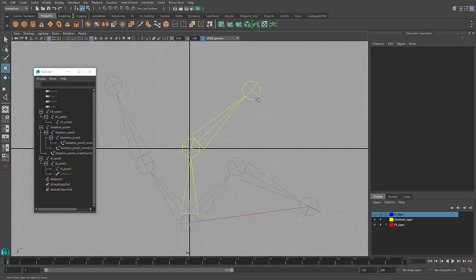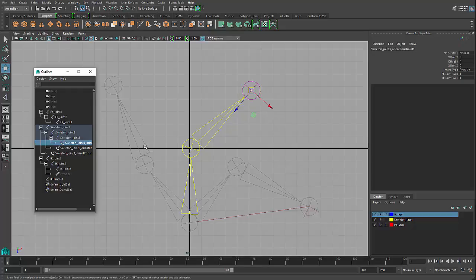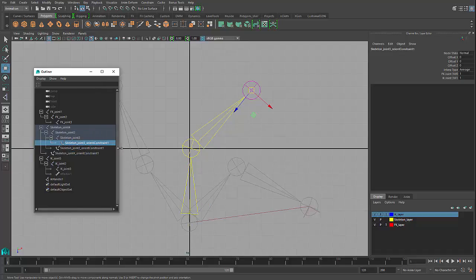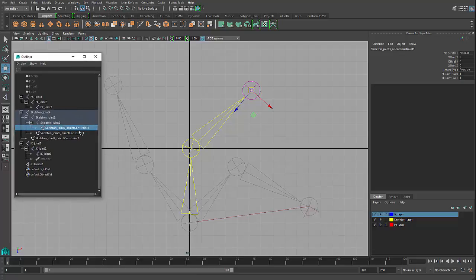All right, so how do we actually make the skeleton switch between the IK and the FK? Right now it's in perfect stasis between the two, because every time I select these constraints here in the outliner, I can see their values here. This means that it is constrained to the FK joint at a value of 1, and yet it's also constrained to the IK joint at a value of 1. So really it's beholden to neither. It's in perfect stasis between the two, in an average amount of rotation between the two.